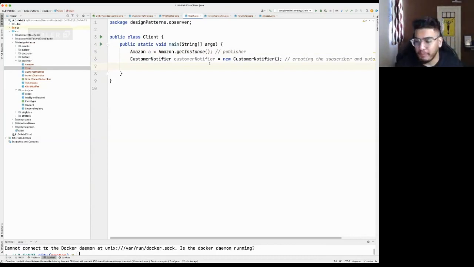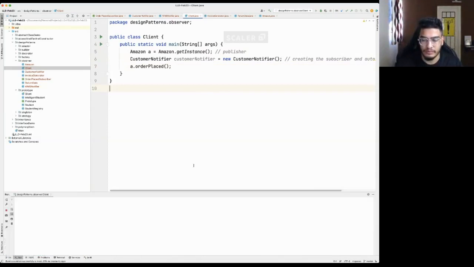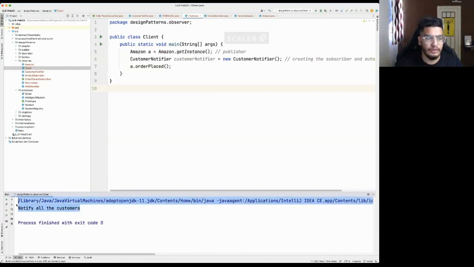So if I place an order in Amazon, you'll see a dot order placed. As soon as the order is placed, all the events will get triggered for those who are subscribing to this event. So if I run this code, notify all customers. What happened? Just a second. Oh, I've only created a customer notifier. Right.